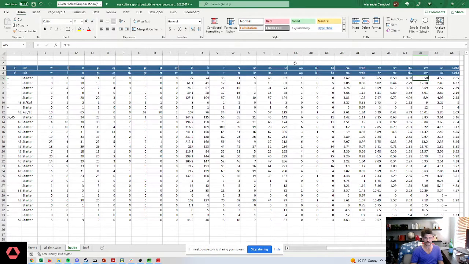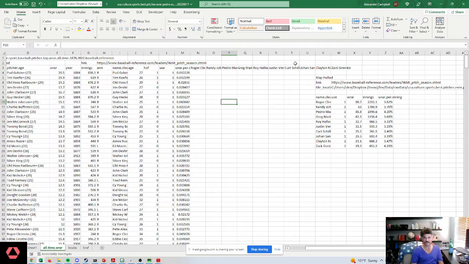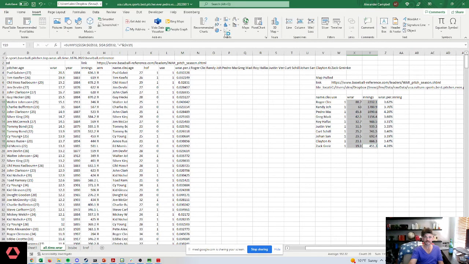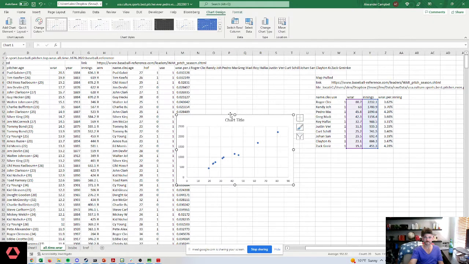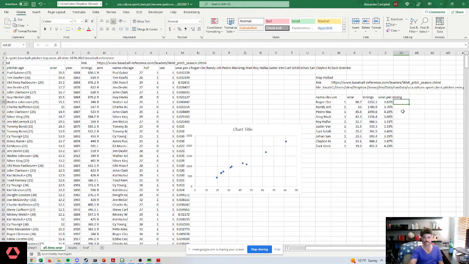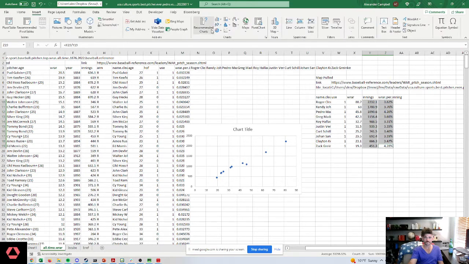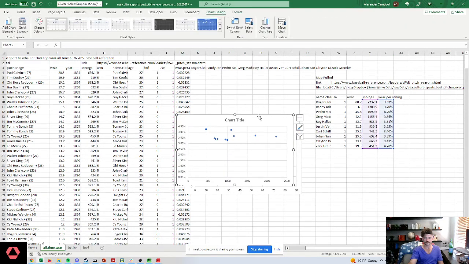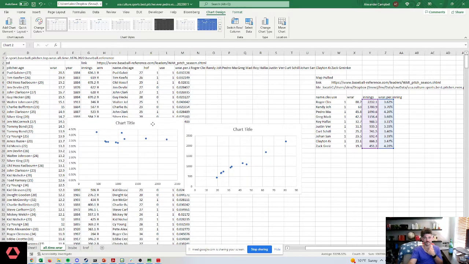Okay, we're going to take these guys who we don't have, right? Because this is how many innings they pitched. So notice that the more innings you pitched in this number, the harder it is to maintain that level. Well, that makes sense, obviously, but sorry, what I mean is if I do innings pitched, that's actually interesting too. Clemens, just a beast. Wow.